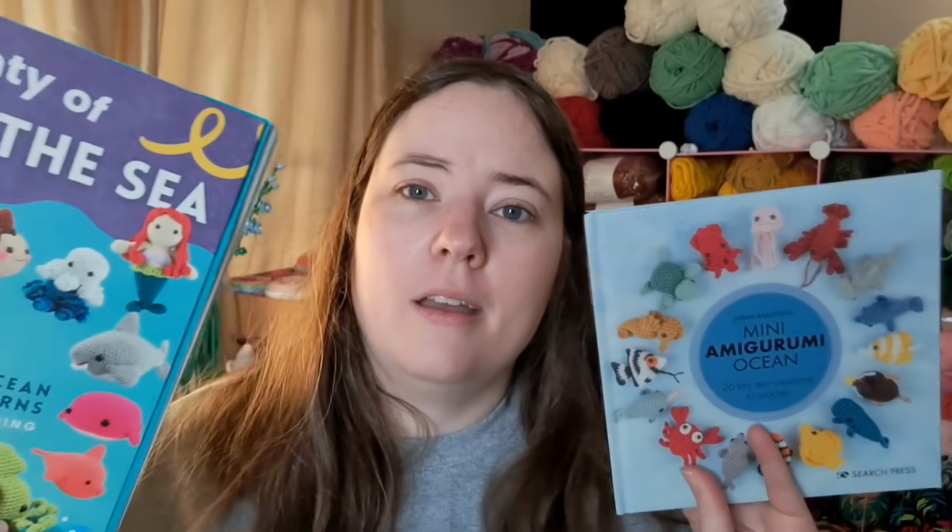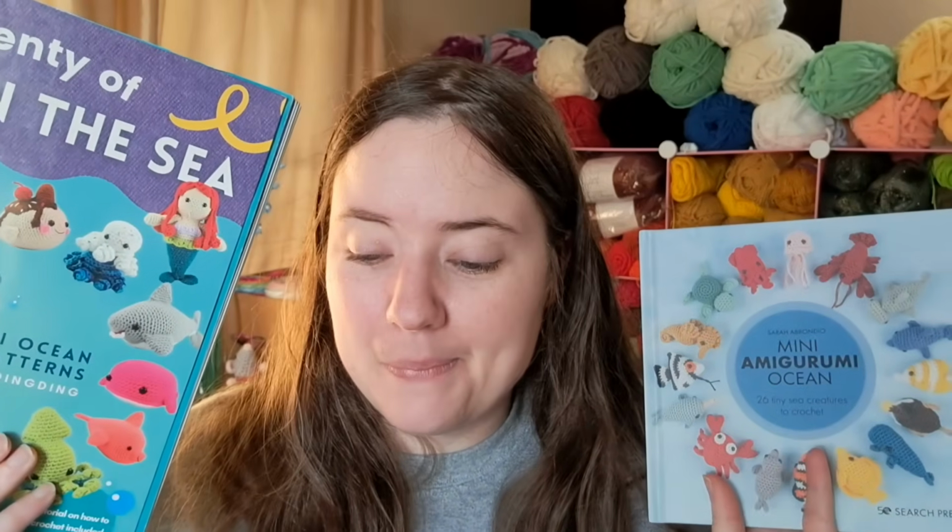But so I pulled these out. I do have some more pattern books that have fish in them, but these two are themed to fish, so I went ahead and just pulled these two out. And so I might make some little fish. Some of these are a little bit more detailed than, you know, I don't want to make 20 really detailed things. I'll probably pick out some of the easier things.